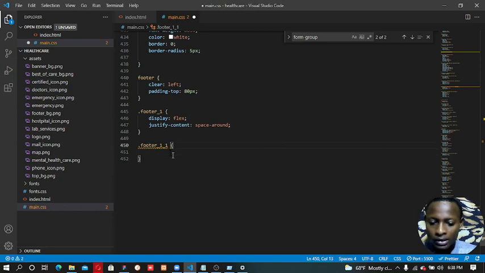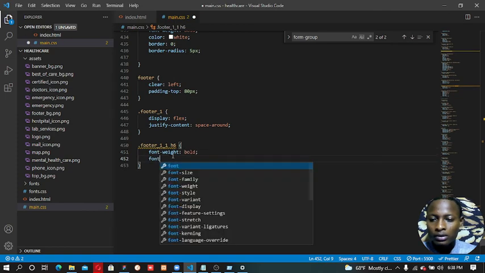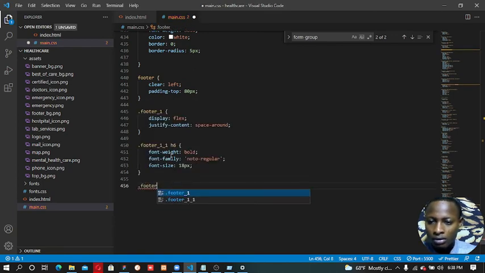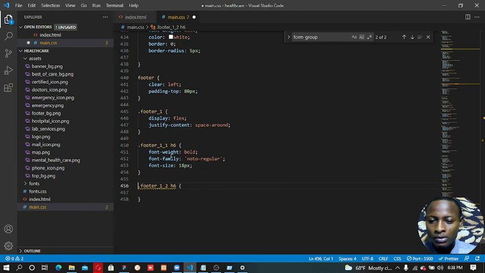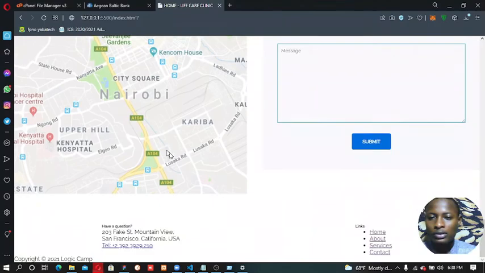We want to target the H6 to be font-weight of bold, font-family of Outfit Regular, then font-size of 18 pixels. We want to do the same thing to footer one, two, which is the second section, then the H6. I'll just copy all this, put a comma here, then include that. So save that.